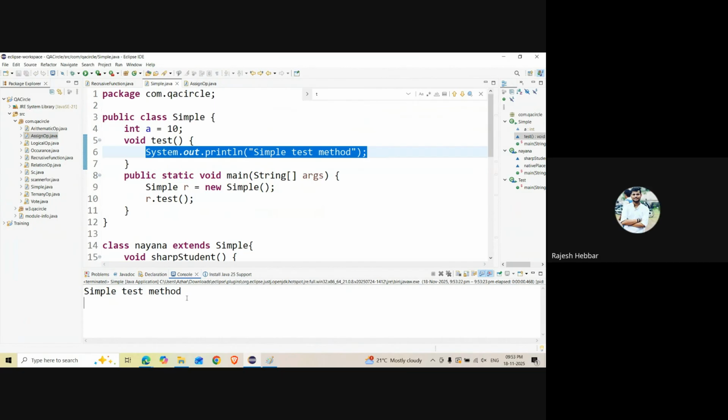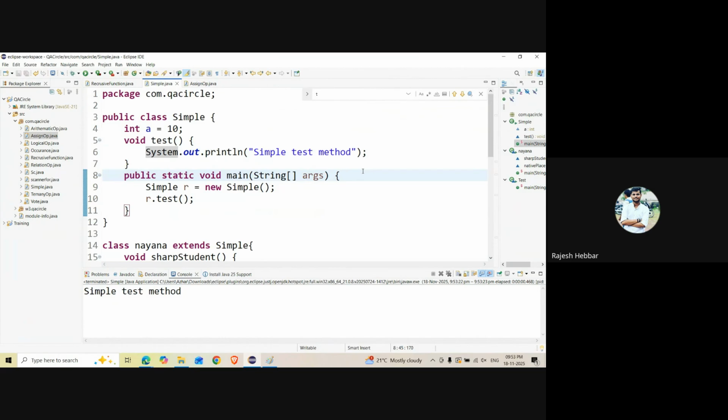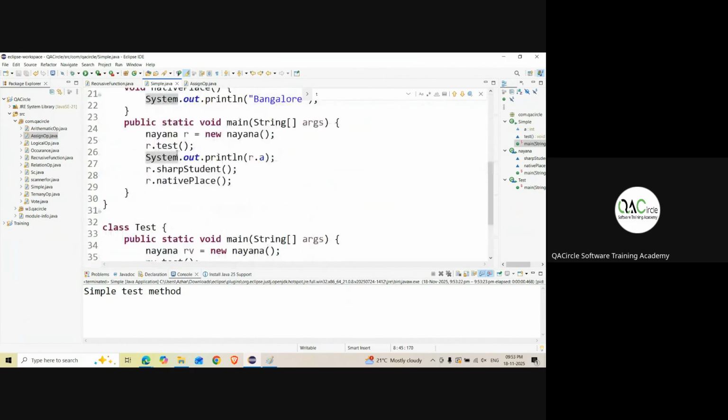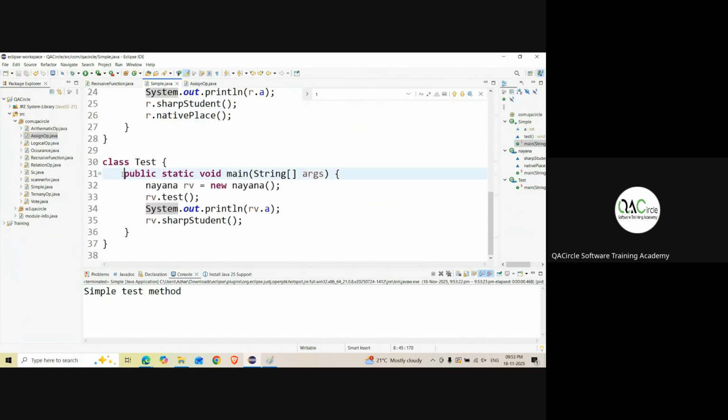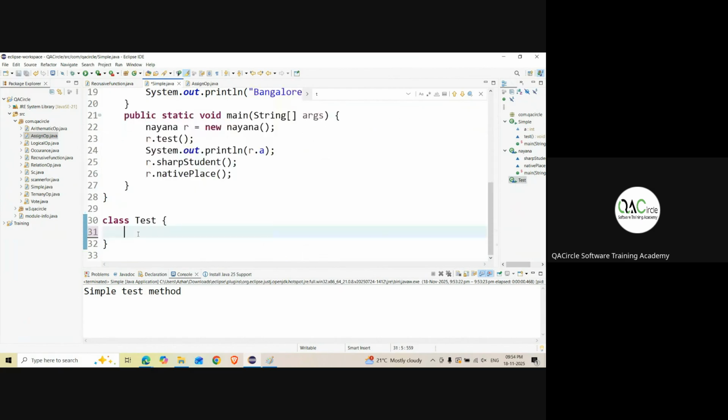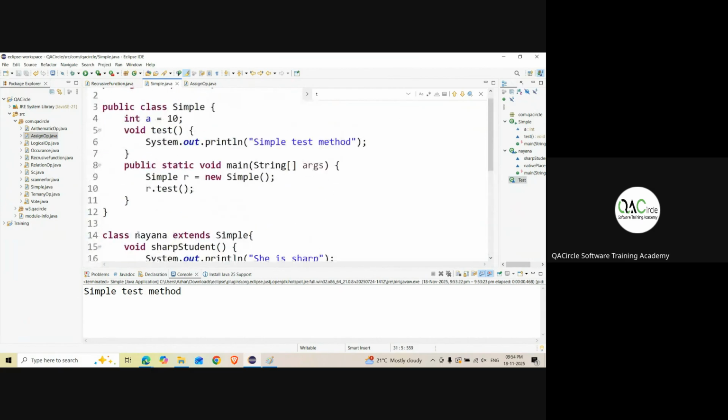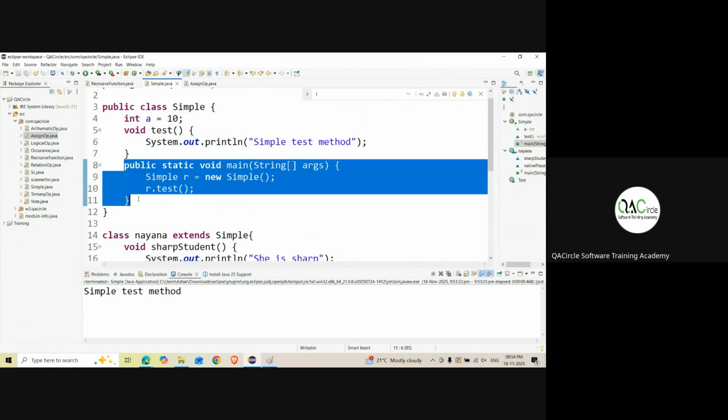Sir, instead of 2-3 main methods, can we make it to one? One main method. Yeah, we can do. But it depends on which class you want to execute. For example, let's say I remove this main method. Okay, totally. Only class is there. I remove this main method also. Okay.